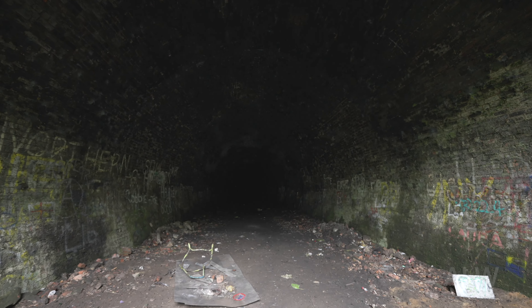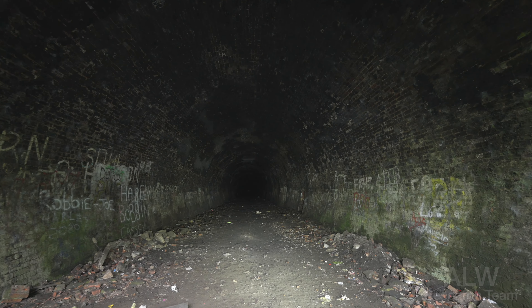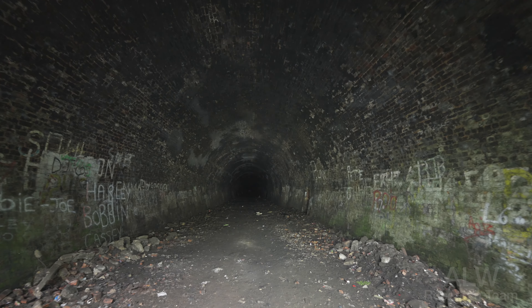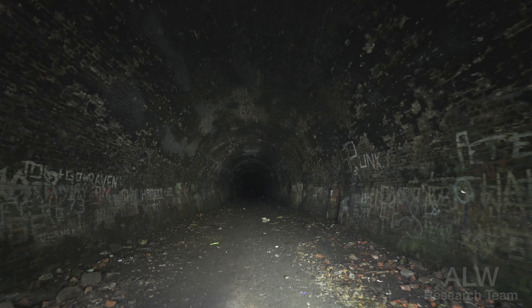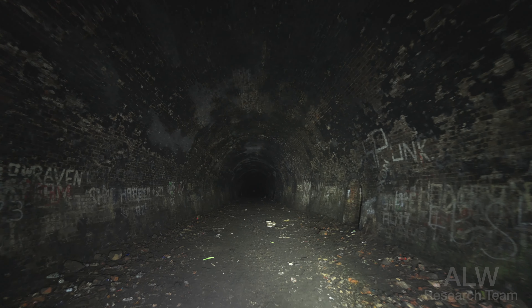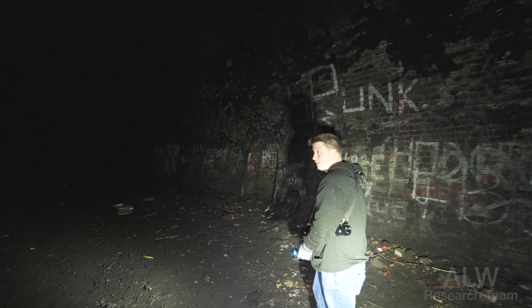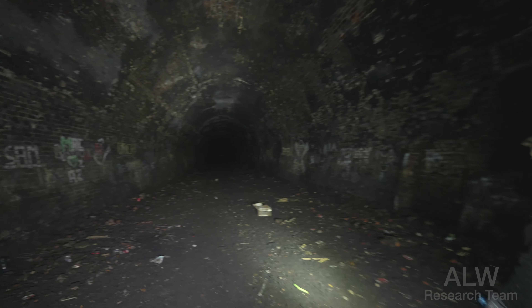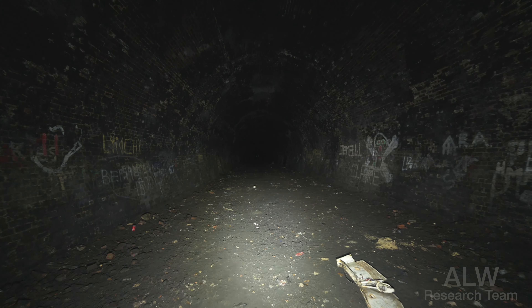1,226 yards of tunnel-y goodness. We're going in from the west side heading east, and the next station stop that way is Kirk Smeaton. We've previously filmed this tunnel but I wanted to do it again because I'm here with Ben today — he likes tunnels, a bit like me. We all like tunnels, so here we are.